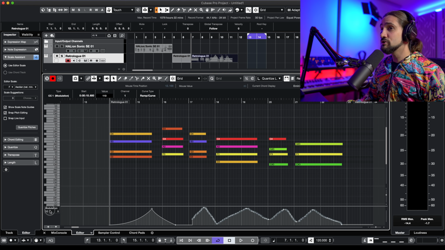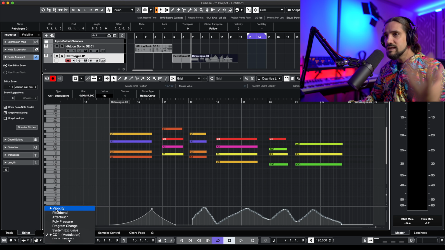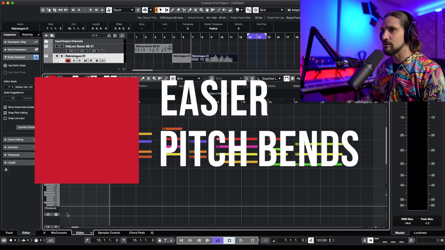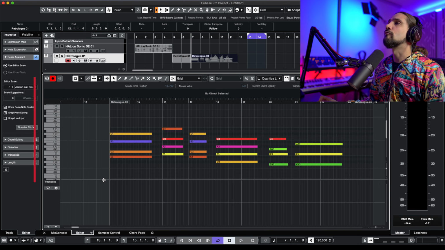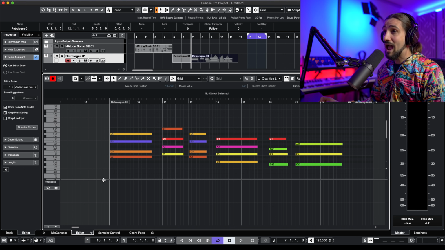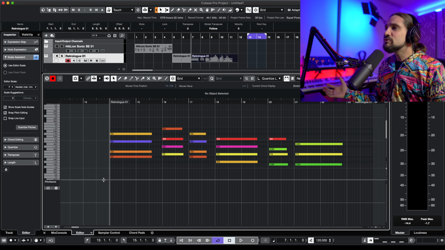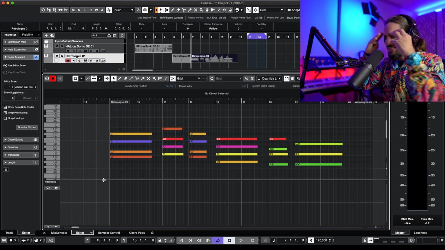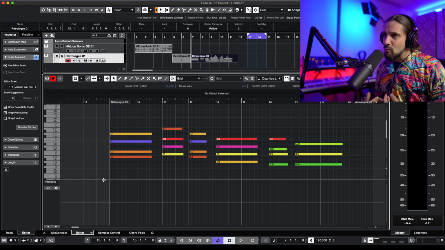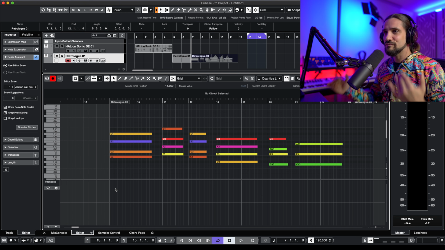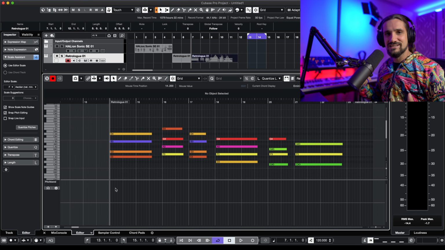Now, another thing that you can do now, which is really cool when it comes to MIDI editing, is the pitch bend, okay? And this is something that I also wanted badly for years now, and I'm so happy that it's there. Pitch bend events are the hardest to edit, and you can never know where you're going to land, how much you have to use your pitch up and down to get to the right pitch.